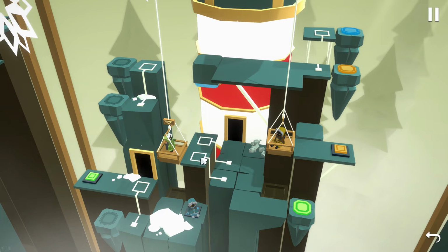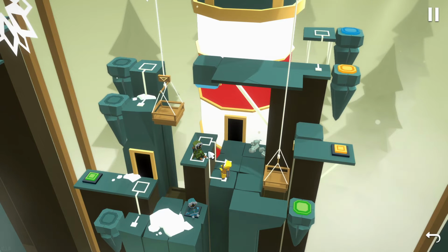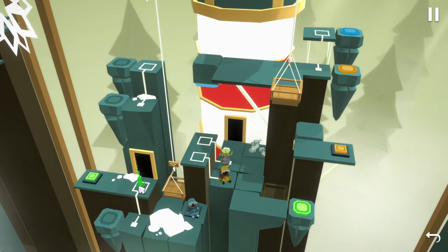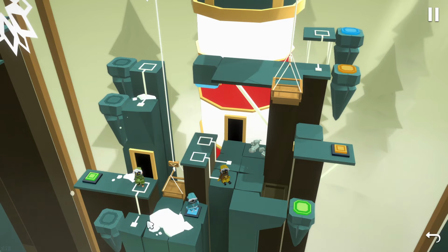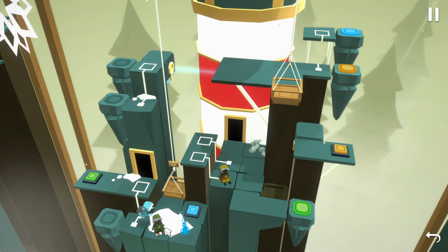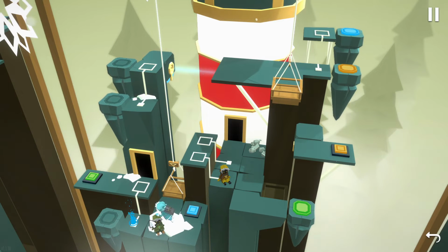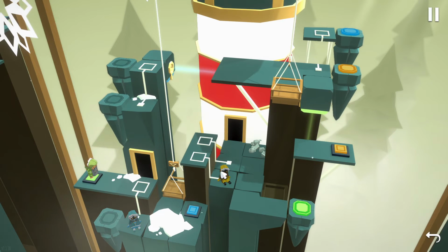Now let's see, if green goes in here, goes up down there, yellow can help green get down here, over to here, green can help. Blue can upgrade it down. Let me think. And then I think blue can help green get up. I think that's what we need to do. And then that just changes that. Okay.